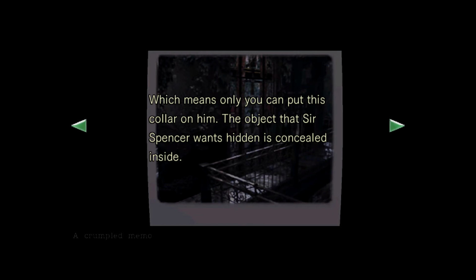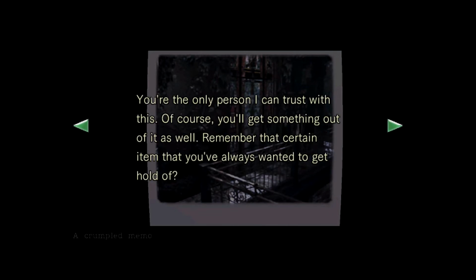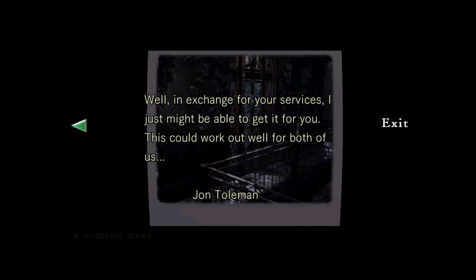The object that Sir Spencer wants hidden is concealed inside. You're the only person I can trust with this, of course. You'll get something out of it as well. Remember that certain item that you've always wanted to get a hold of? Well, in exchange for your services, I might just be able to get it for you. This could work out well for the both of us. John Tolman.